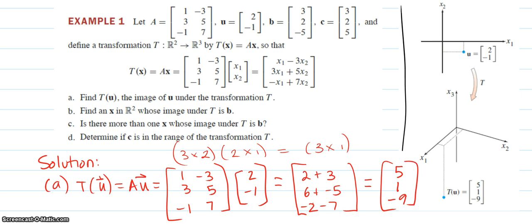You can see on the right-hand side is a picture of that transformation. It's in R2, so it's a two-dimensional space. It takes the vector 2 on the x1, negative 1 on the x2, and it puts it into an R3 three-dimensional space, which is the resulting vector 5, 1, and negative 9, which should go 5 along the x1, 1 along the x2, and negative 9 down. Part B: Find an x in R2 whose image under T is B. So that is going the other way around. We want to solve for x.